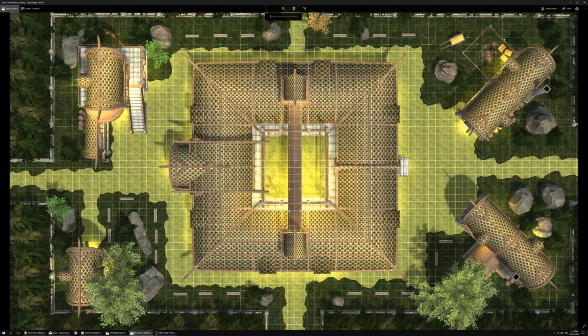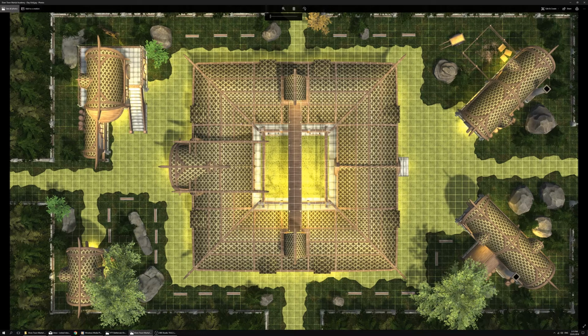So the actual map itself is very large. It's 85 by 45, give or take one or two. So it's about 400 by 200 feet. So definitely capable of containing a flowing encounter that utilizes a lot of space, or as you saw before, you can zoom up and just use a singular space within the wider map. So that way you can use another space at some other point.